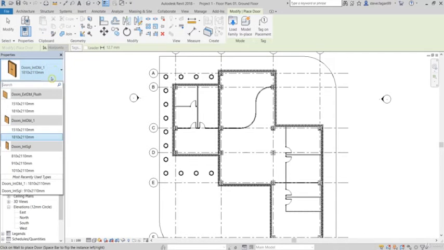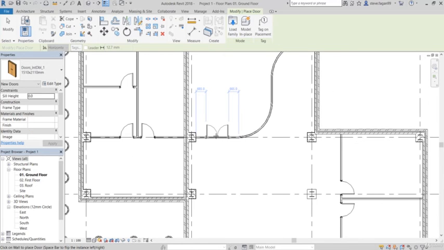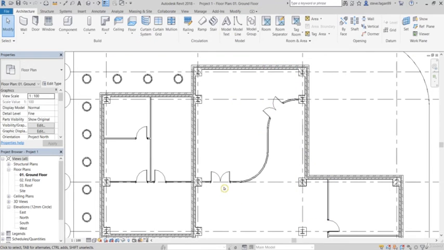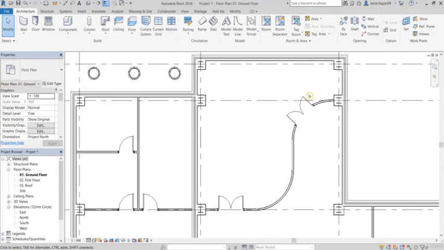So if I hit the drop down arrow, there's my doors internal double 1, and I've got 2 different types, 1510 and 1810. So I'm going to select the 1510, and if you refer to the PDF, they're represented by the number 2. So wherever we have the number 2 is where we're going to have those doors. So we've got one here and one on the curve. Escape to finish. So this one here is 700 from the column, and the other is just in the center.